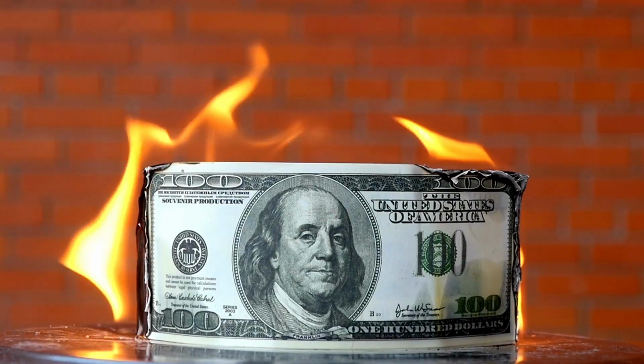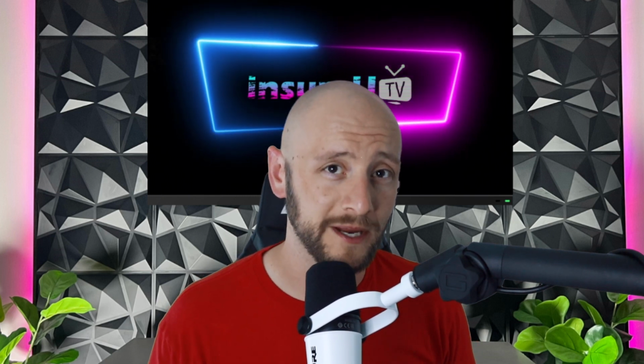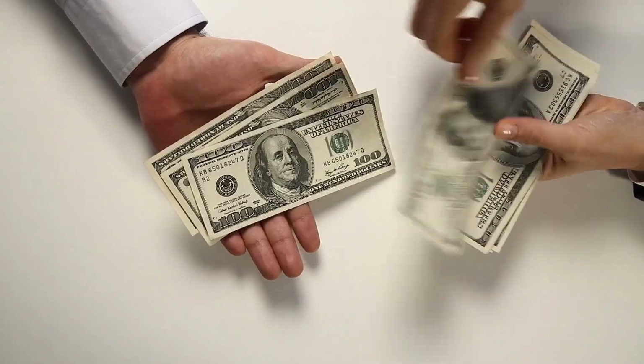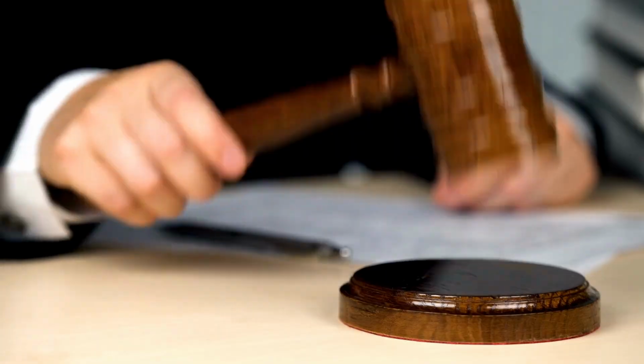So what exactly is landlord insurance? To put it simply, landlord insurance is a type of policy that protects you from financial loss that you may incur as a landlord. A landlord insurance will typically cover the cost to rebuild or repair your rental property if damaged by fire, hail, or other covered losses. It can provide coverage for the loss of rental income too if your property becomes unlivable following a covered loss. In addition, most landlord policies provide liability protection should someone get injured on or within your rental property.